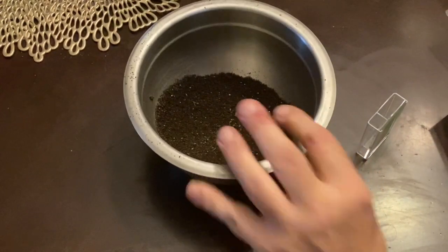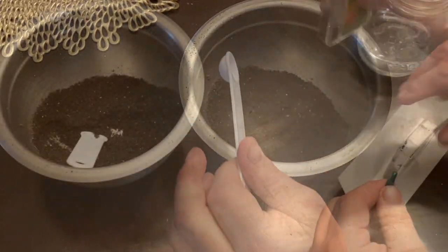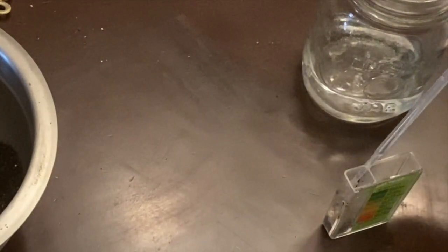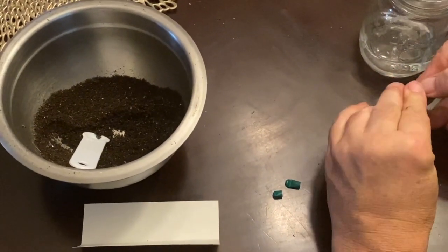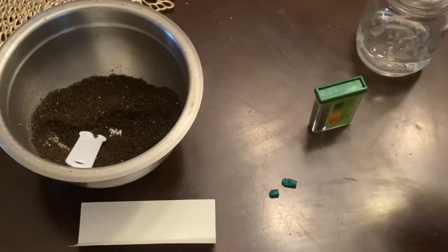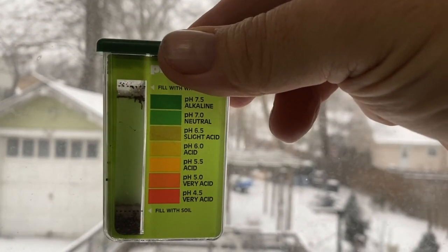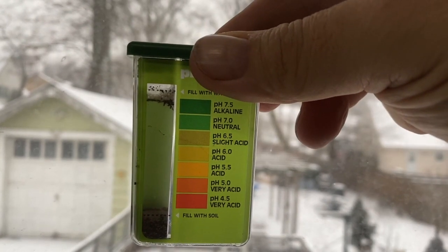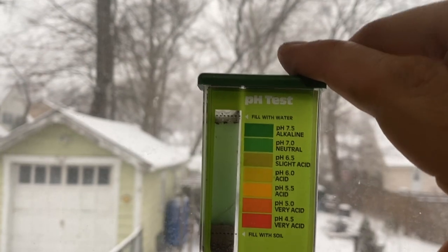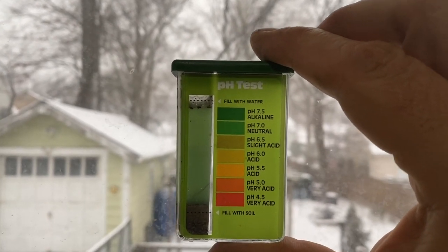All right, I've sifted soil from bed B. I'll take a scoop out. So we'll let this stand for a minute, and then we'll be back. So this is from bed B, and this is definitely a darker green than the other one was, probably putting it much more into the 7.0 range than it was previously. So now I'll do bed C. This one is also within the 6.5 to 7.0 range. So it looks like we're fine on pH, so we don't have to adjust that level at all.